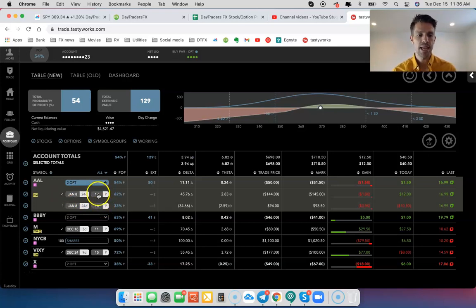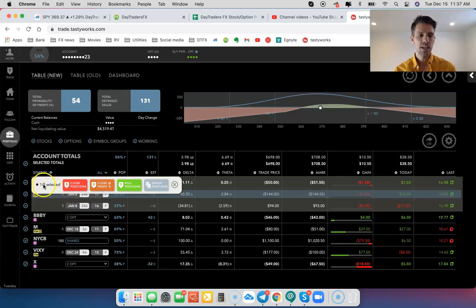When I expand that, I can see that I sold the $17 put, and I bought the $16 put. It's going to have all my details in here, how much I'm making, and the current status of the trade, and so on. If I want to close this trade, it's a really easy process. I need to click on the individual strike prices to be able to do that. I'm going to click right here, that's 17, the top one, and it's going to bring up this button of options here, right? I can close my position, close in profit, roll, and so on.